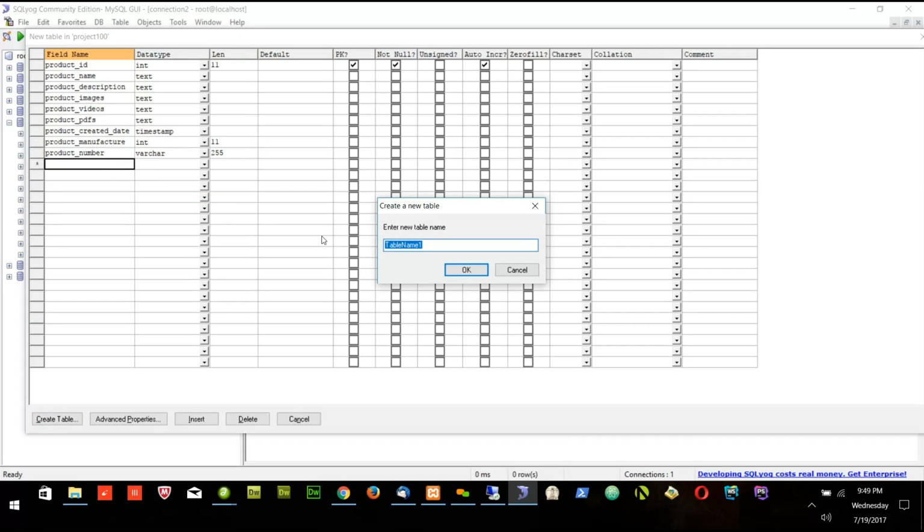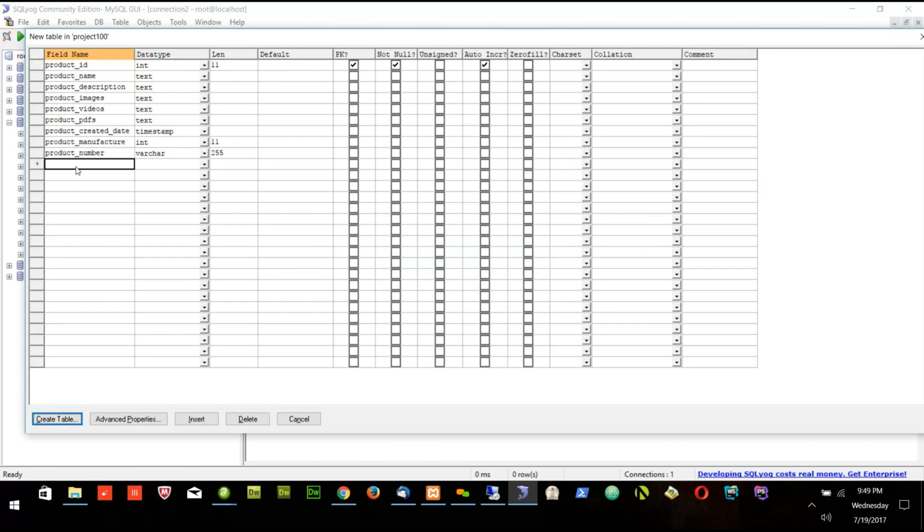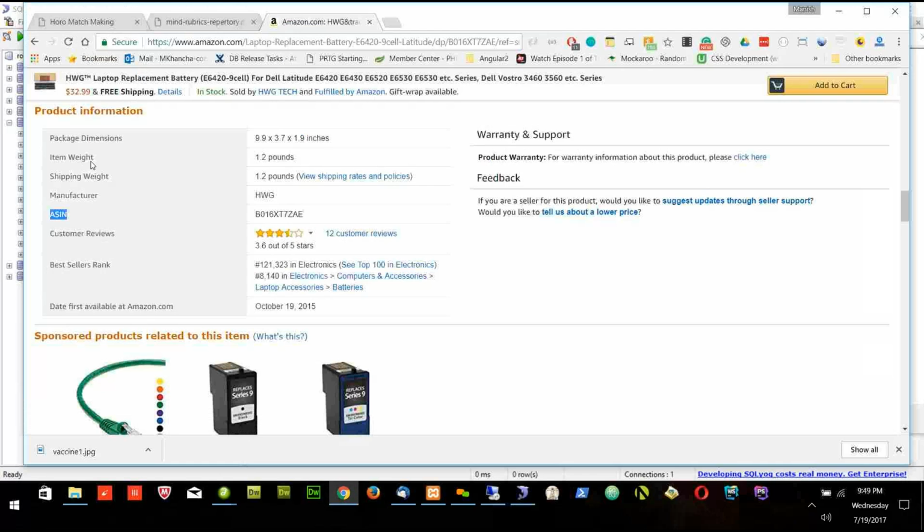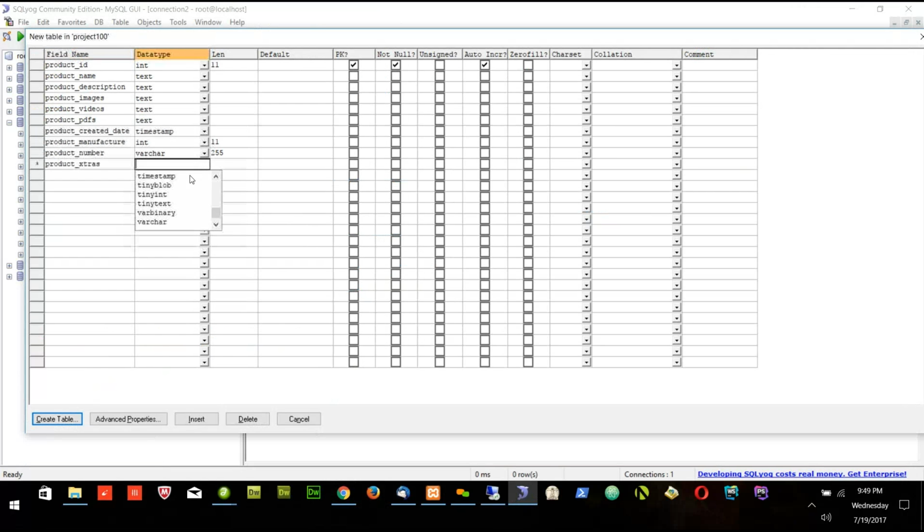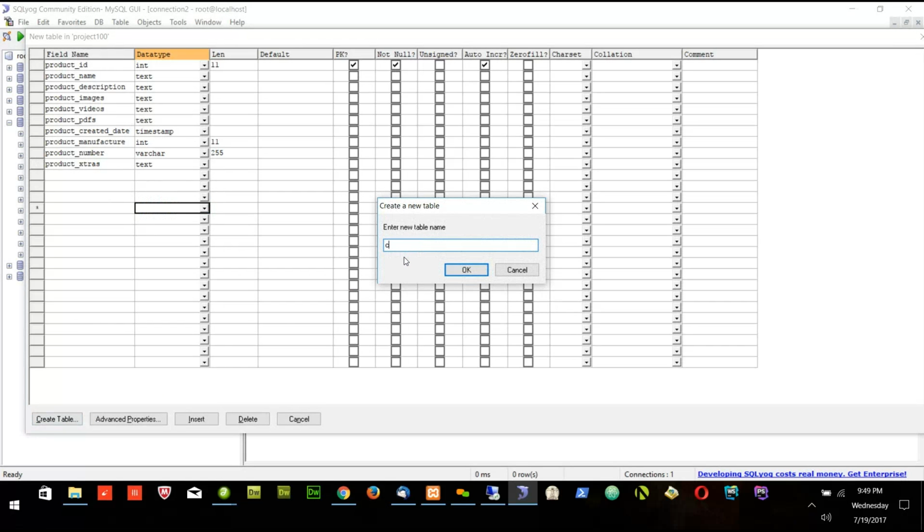Okay, one field I told you, I will add one more field which will save all these extra details. So I will say product extras. This will take the JSON format of key value pair, key value pair, key value pair, and save it in this field. So we can put any key value pair in this part. Okay, so text one. That's all we will create for now today. Later on, we may add more fields depending on our requirements. So the table name is CE products.